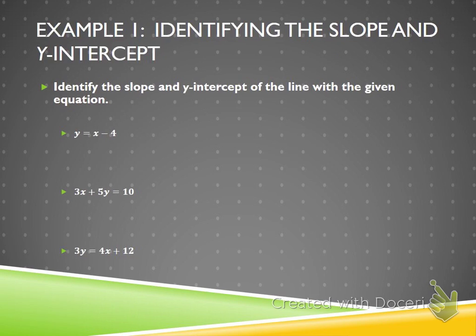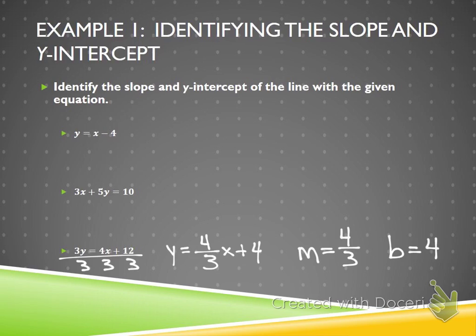All right, so now let's do the third one. On the third one, I have 3y equals 4x plus 12. So it's almost done. What do I just have to do to every term in the equation? Divide everything by 3. Go ahead and write it in slope-intercept form, and then identify the slope and the y-intercept. All right, so we divide everything by 3. y equals 4/3 x plus 4. So now I can clearly see that m is what? 4/3. And b is 4.